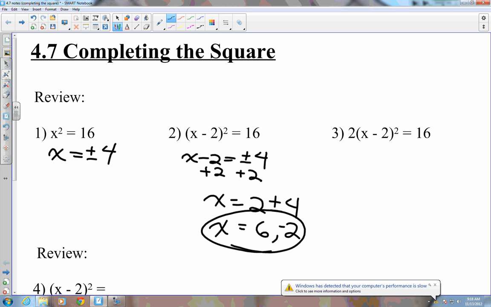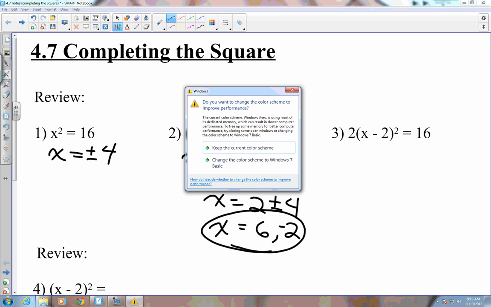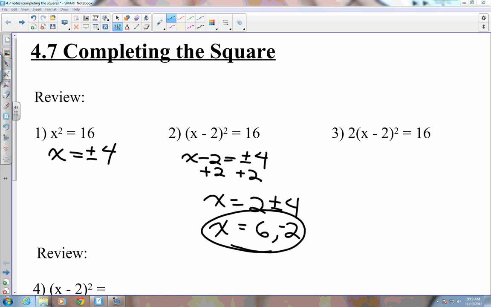Okay, remember how to do that? Got it? Okay. Wait, where did the negative 2 come in? This one? Yeah. I took 2 minus 4. So this was 2 plus or minus 4. So 2 plus 4 is one answer, 2 minus 4 is the other. Okay. Next one. Now I'm going to add one more thing to it. Oh, because it's a plus or minus 4, not the 2. Okay, never mind.